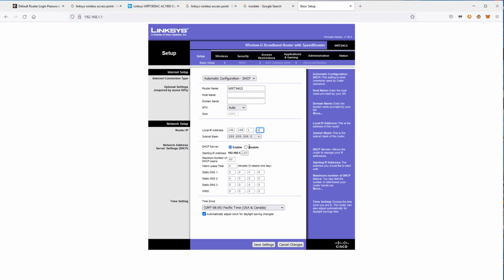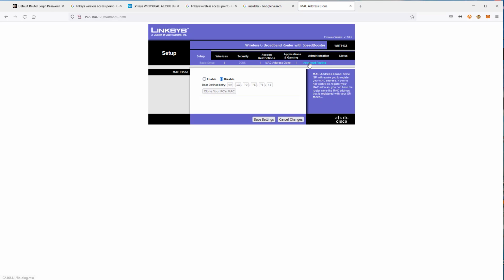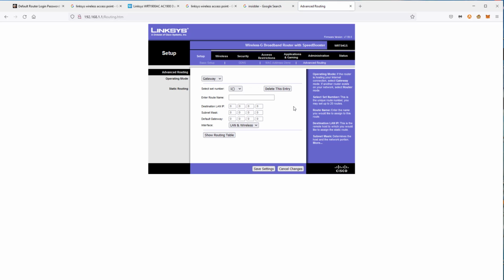All right. So again, you can enable or disable DHCP. If you've only got 2 devices at home that use wireless, you can just set the max users to 5. You always want to give yourself at least 1 extra in case one address's lease hasn't expired yet. All right, the other options down here, there's not a whole lot here. I have no idea what DDNS does. MAC address clone, like if you want to change your MAC address, or the advanced routing. There's not a whole lot of stuff that actually is functional, that does anything, that's going to show up.